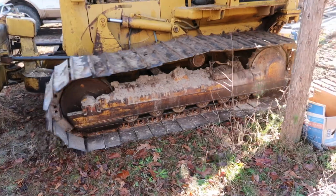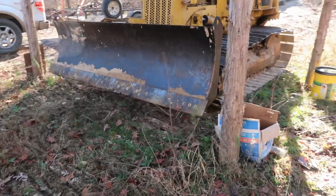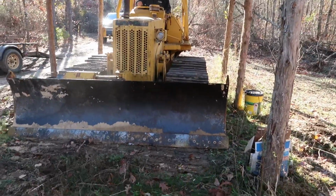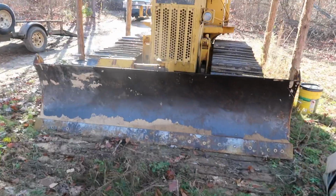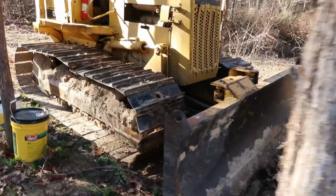All the idlers over here look good. They built this little shed right here, which is perfect for it to keep it out of the weather. Oh yeah.